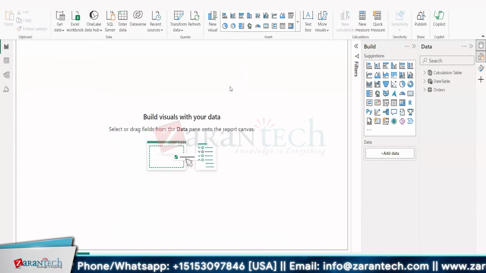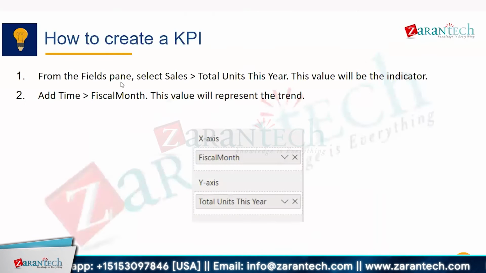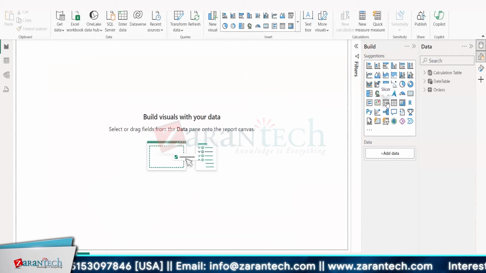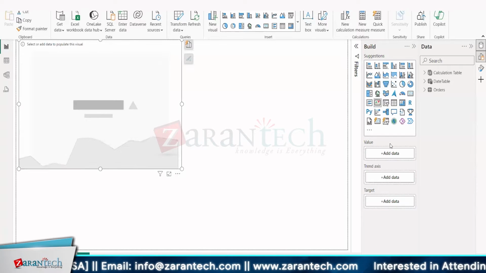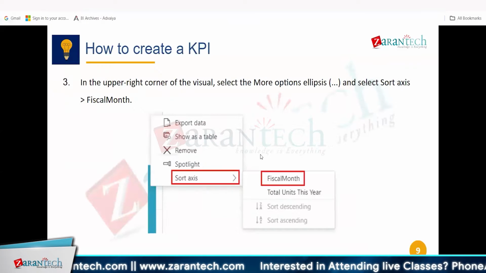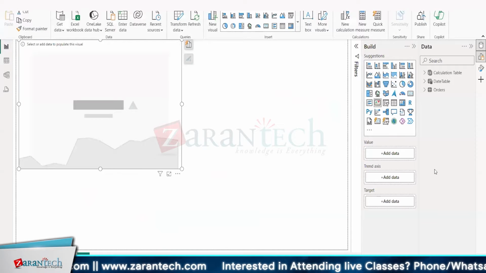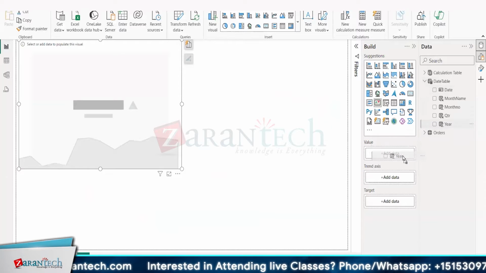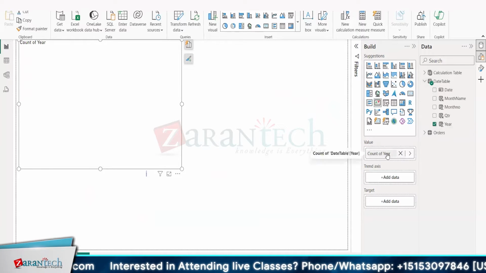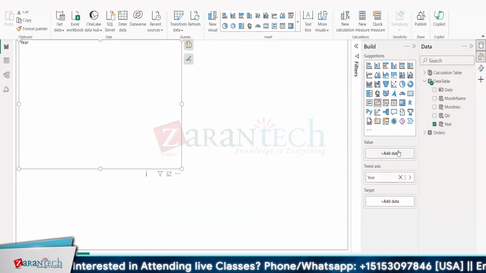Okay. So now let's do this KPI version here. I'm going to include this one which says KPI. Now it says x-axis. There is no x-axis here, so a lot of things have changed. Now let's add a year. Then let me add profit.